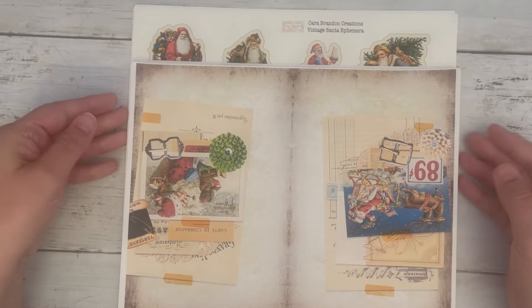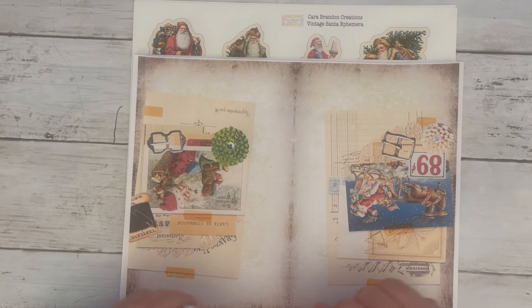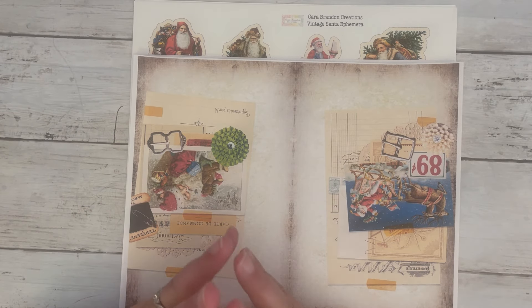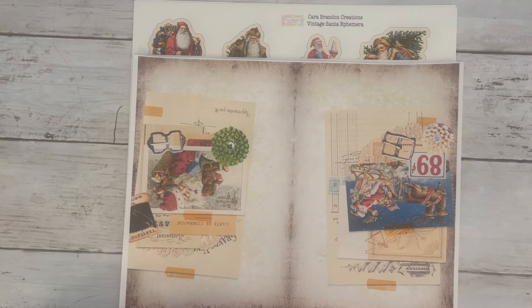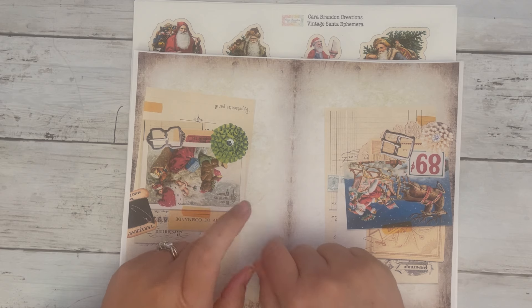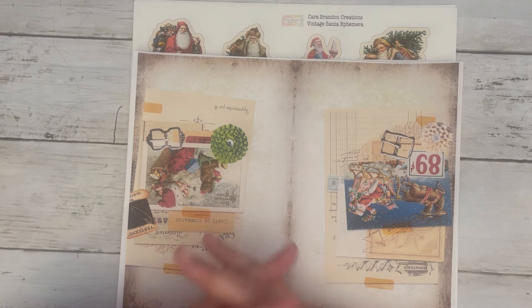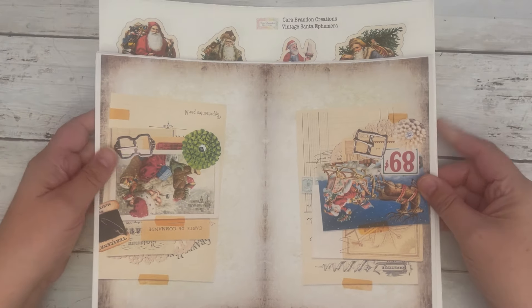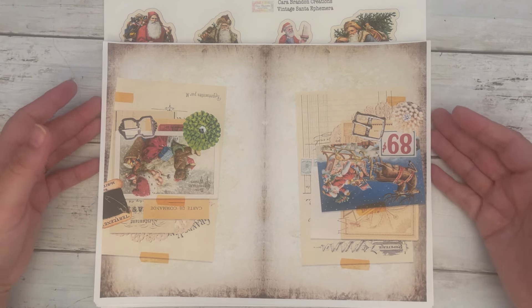I think that's all. Keep your eye out for the music pages. One other thing — I have loved having a guest design team for the Halloween kits, and I'm probably going to do the same thing for Christmas. So you can email me or message me to let me know if that's something you'd be interested in being part of. And as always, I hope you have a wonderfully crafty day. Bye-bye.